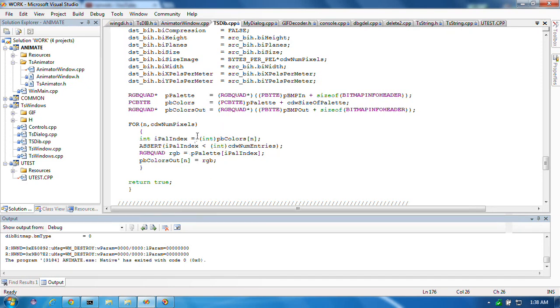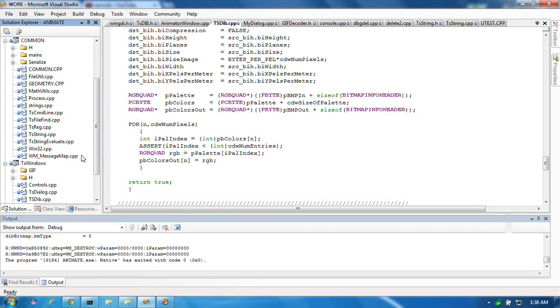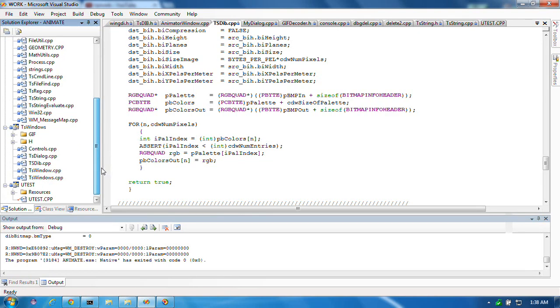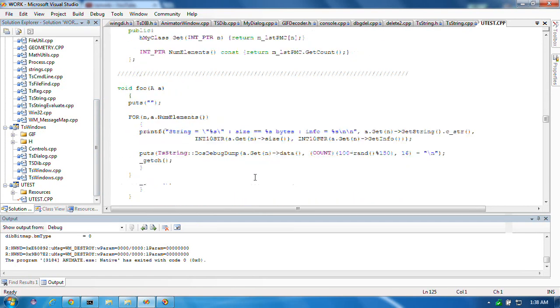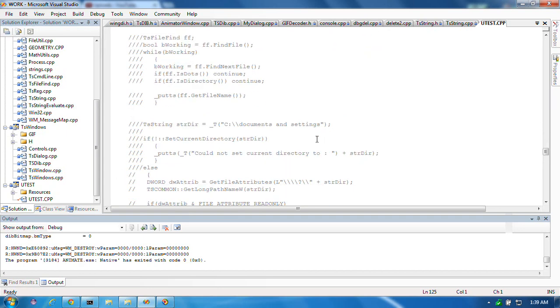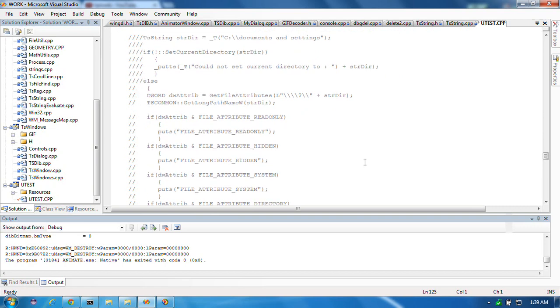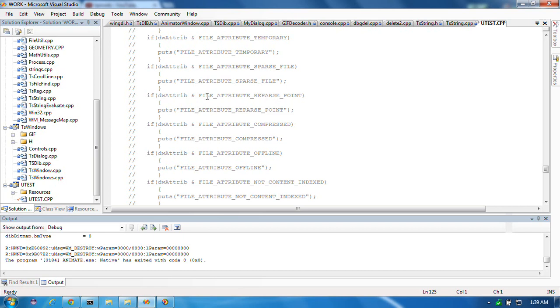Well, this is already too long. I have things to say. What I have a lot to say about and what's going to come up in the next one is what this unit test was really about. Is it still here? It's about these reparse points and file attributes and get long file name and get.